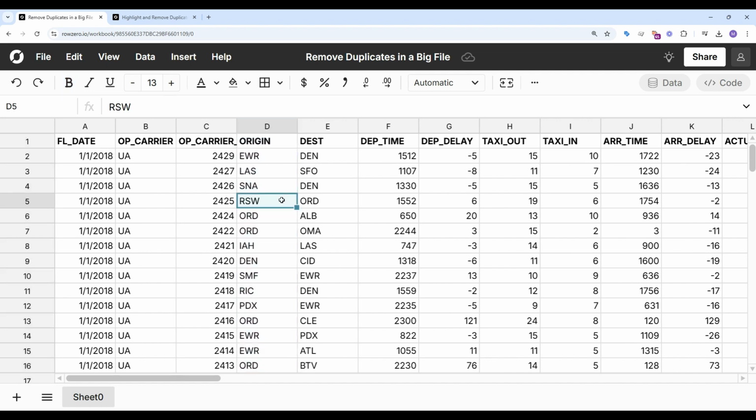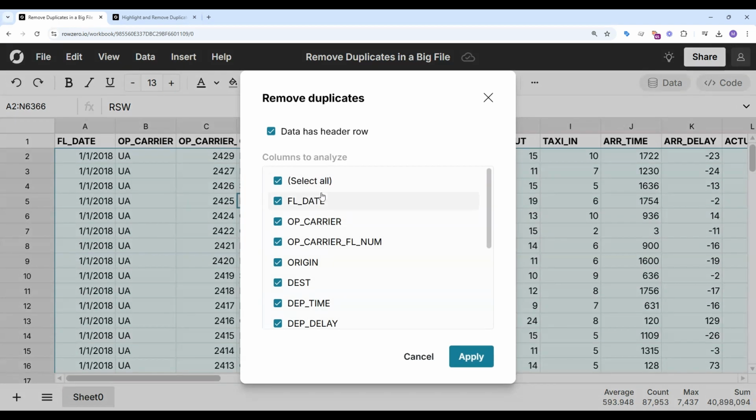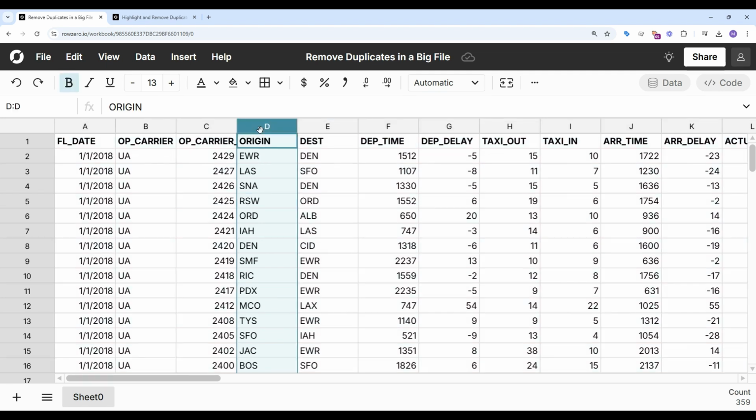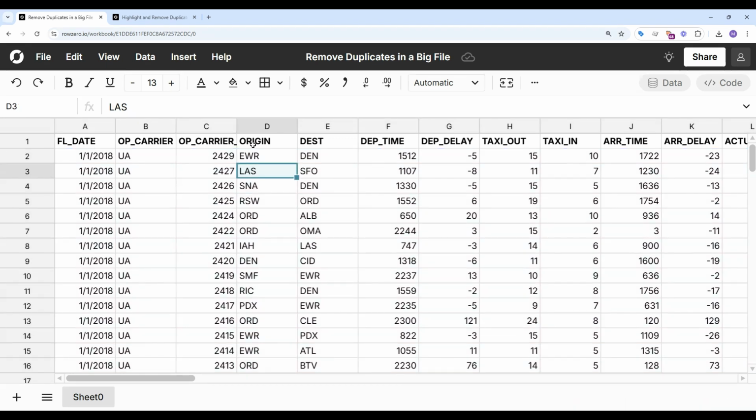And now let's say I want to just see unique departing airports. So I'm going to repeat the process, remove the duplicates. This time I'm just going to remove origin, and now you can see I have 359. Now let's look at a few more ways for showing and counting unique values. So let me just undo those remove duplicates, and okay, I'm back to 7.2 million rows.